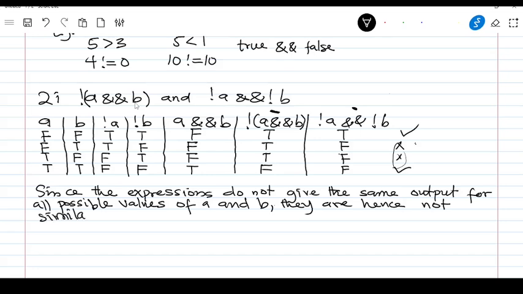Right? So they are not similar because they did not give us the same output for all possible values of A and B. Okay, so that is that.